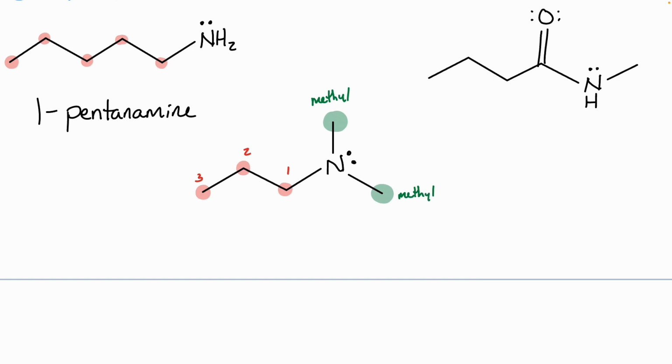Again, we name them just like we do our alkyl groups. All right, the difference is when we assemble our name, we're going to indicate that they're on the nitrogen by putting the N. I got two of them. I got to indicate the location of both of those methyl groups, right? So this would be N,N-dimethyl-1-propanamine.